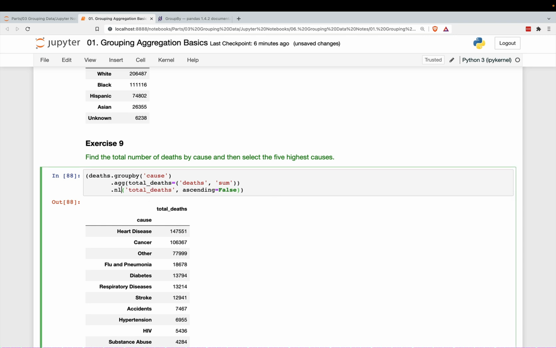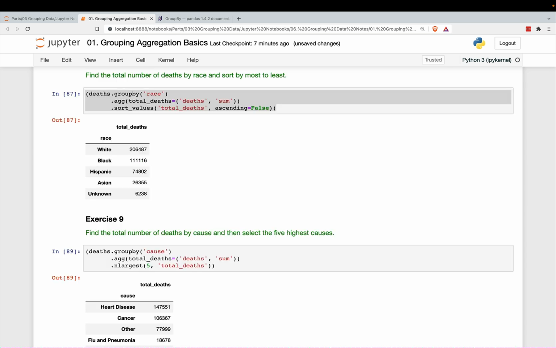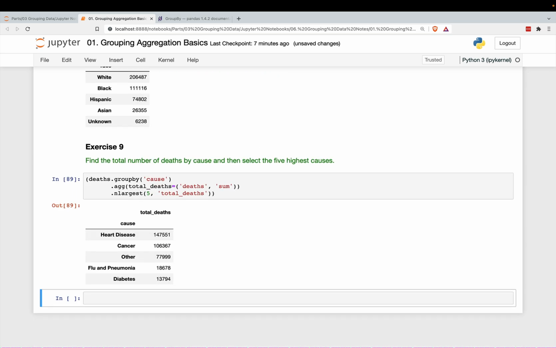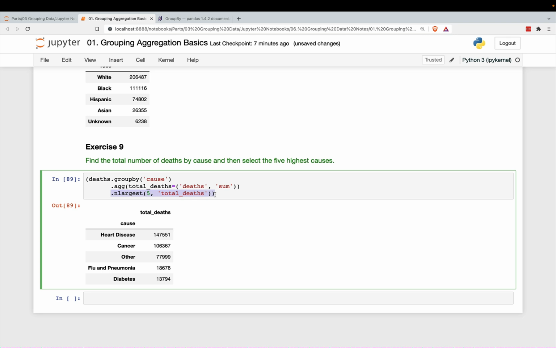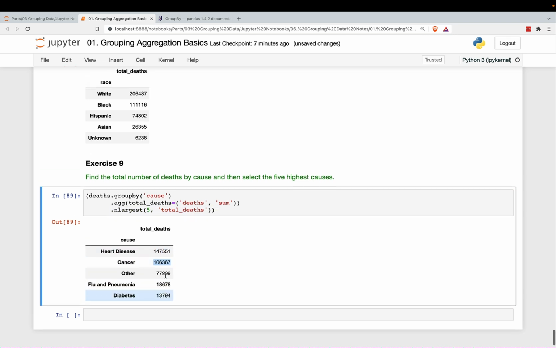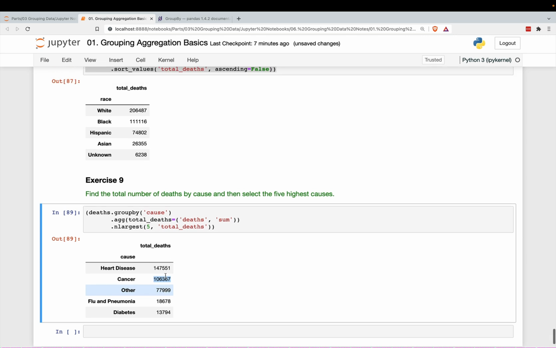I can actually say n largest, and I want the 5 largest ones. I don't need ascending equals false, and then I get this. So this is a little bit more direct way of doing it. So heart disease number 1, cancer number 2, and so forth. All right, that is the exercises for Chapter 1, Grouping Aggregation Basics.